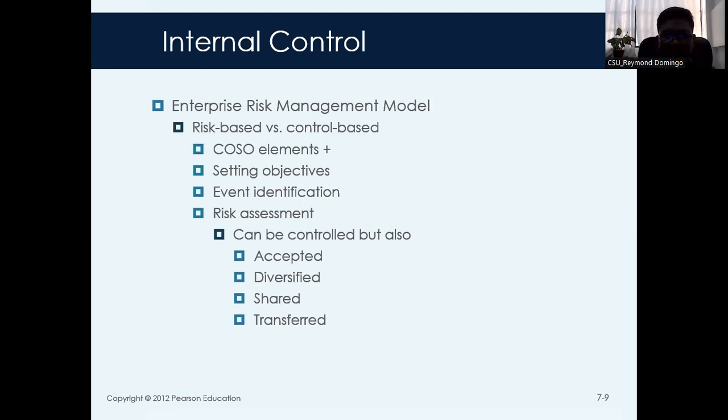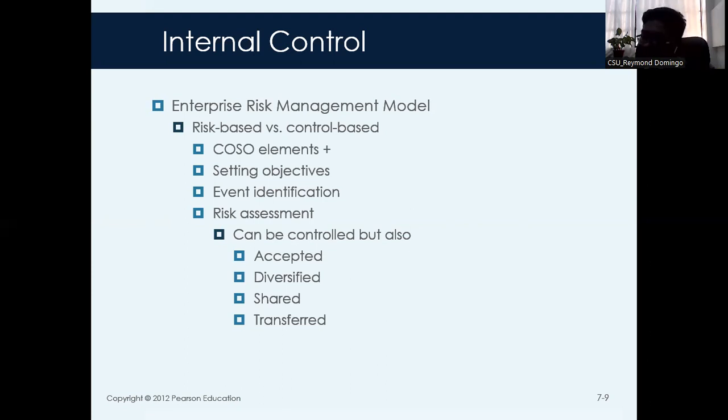Okay. So we have the term risk-based versus control-based. Okay, this is under the Enterprise Risk Management Model or ERM model na natin ang tawag natin. Okay, so here class, ano nga ba ang pagkakaiba ng risk-based versus at saka yung control-based? Pag sinabi nating risk-based, okay, it's more on we have to classify high risk ba, moderate risk, low level ba yung risk. Kasi ang pagtutuunan natin ng pansin yung mga high risk, okay, yung mga matataas yung risk level niya. Pag sinabi naman control based, tingnan natin, uy, do we have enough internal control related to that activity? Okay, meron bang existing control?